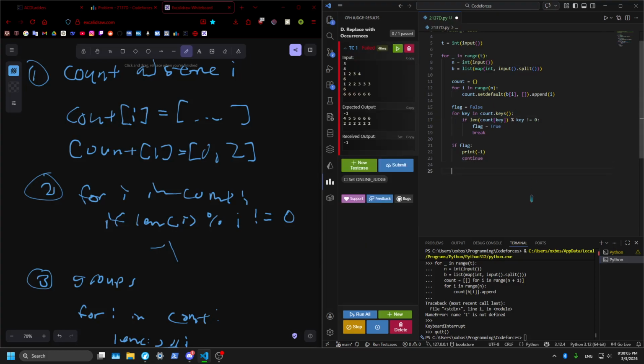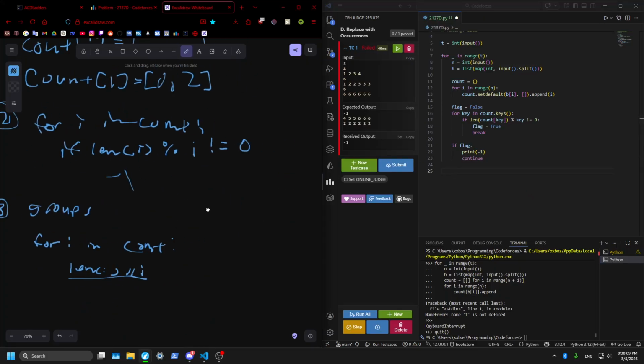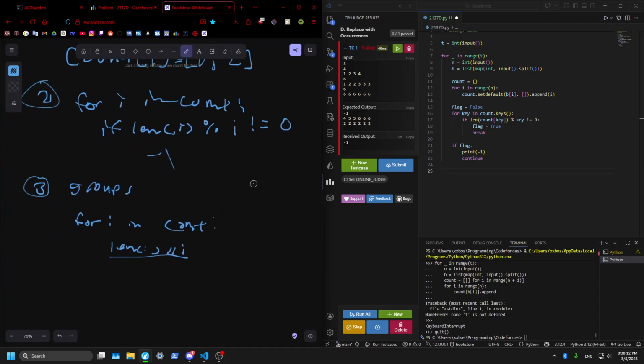Yes. Now for step 3. This is the hard part.